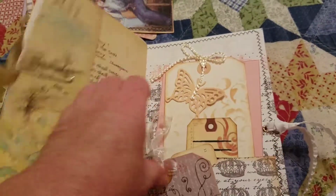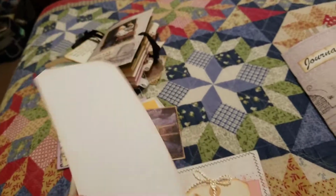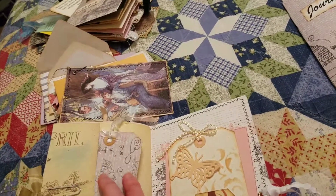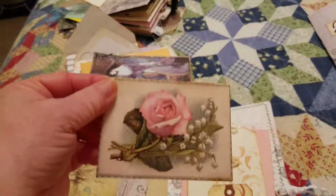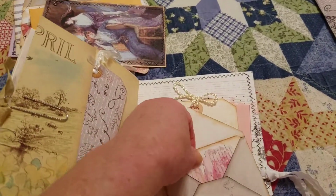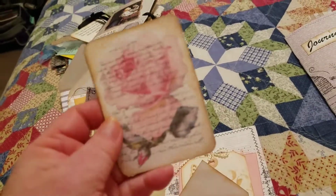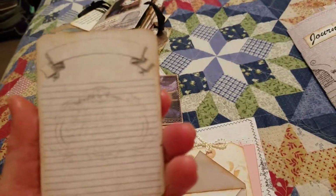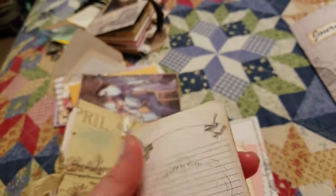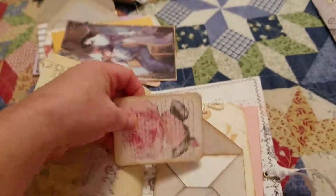This one, we have some fun fur, yay! A cut-off page, and it turned into her Melinda tag for her to journal on. And another from Front Porch Designs, a little envelope. Inside, I've taken 2 of her cards and I've glued them together. So you've got the image on one side, and she can put a date here and then do a little bit of journaling there. That'd be cute.